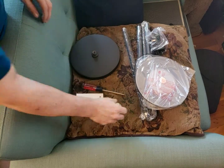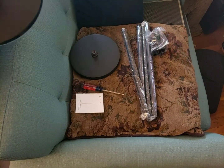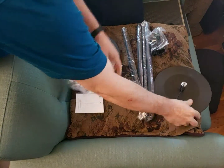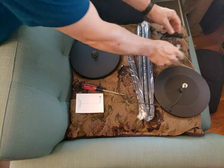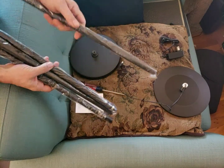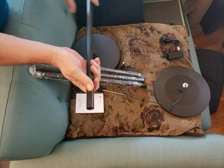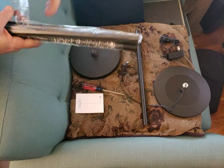Okay, so there's the instruction book. Let's take the plastic off this, straight up. Okay. So now we open up the power supply. Leave that there. Okay, now the critical part here you'll find is there's a 3 and a 1. So it's going to be really critical in a second. It's pretty simple though, just a couple of pieces like that.